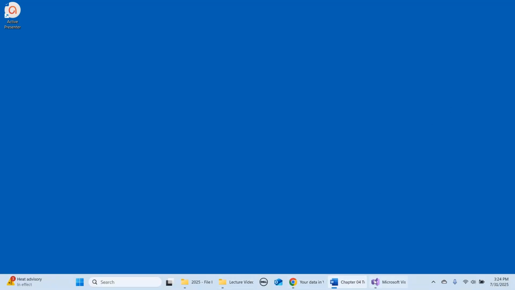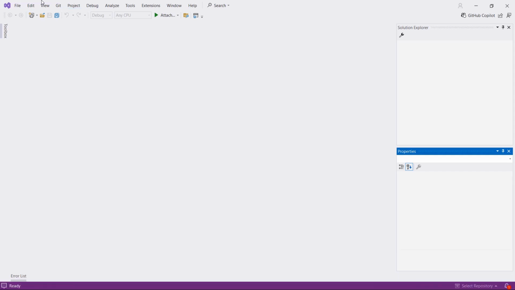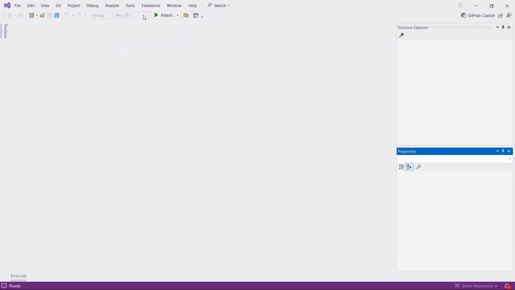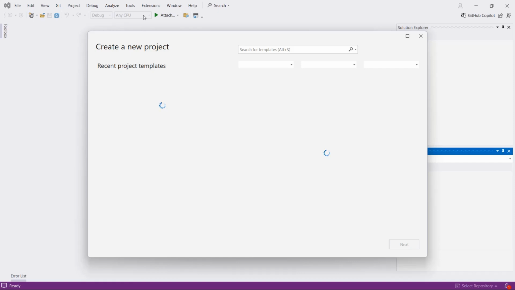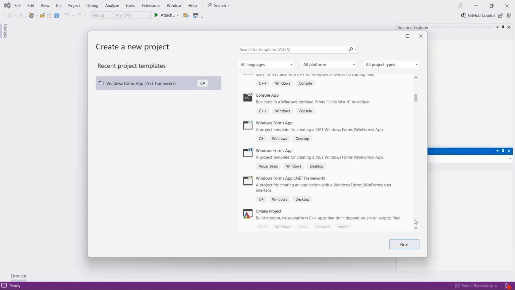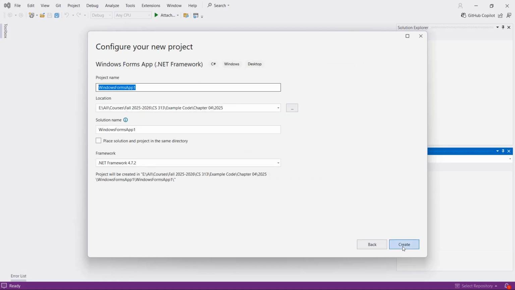So we're going to start Visual Studio and do a new project. The name we're going to give this is color theme. Well, we got to get this picked out first. There we go. So color theme is the name.